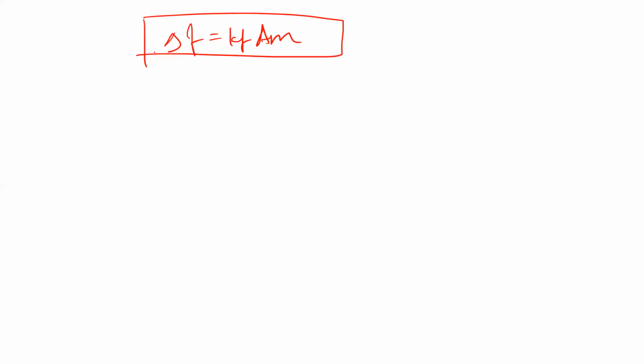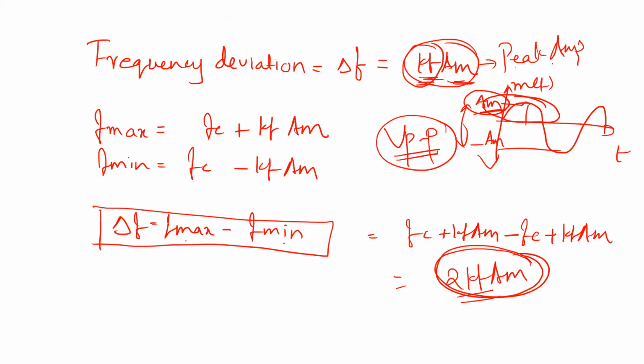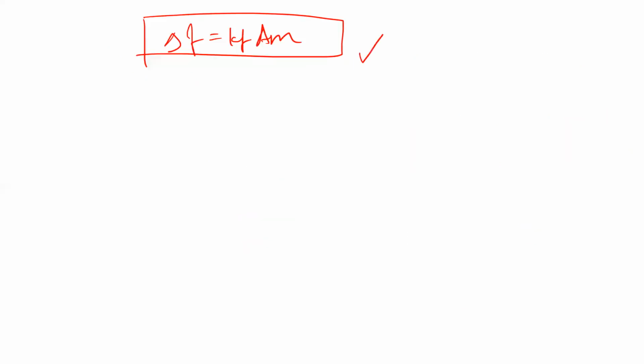Remember this. The standard definition is not one, it's two KF AM. Correct. But generally we represent it as this because we are just indicating the peak value, not the peak to peak value. Till here, I have made you understand, and I hope you have remembered all the formulas in the class, because I don't want you to go back home and bang your head against your books. You can just practice and revise.